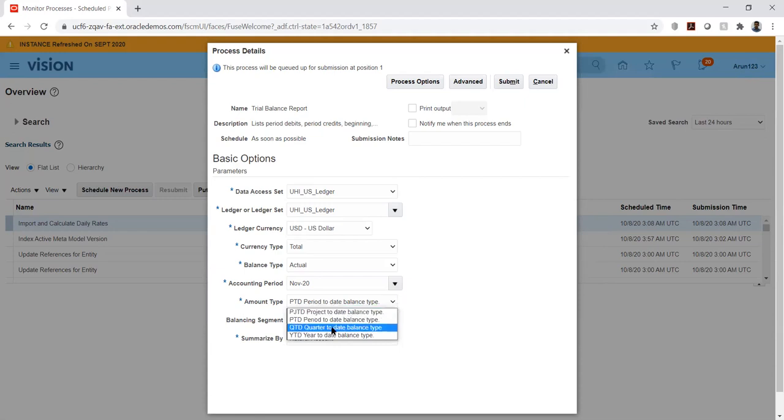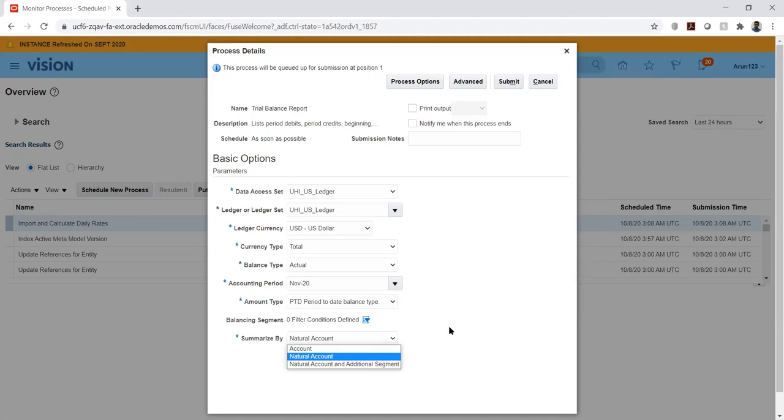Here, if you see, we have PTD. PTD is actual. In the actual, we have something called PTD where we can take this report for a particular period, maybe November, December, any period, or if we wanted to take it for quarterly or yearly. This one is like projected: based on the existing transactions that we have done, the system will project and show us the balance. So I'm just selecting PTD, and we have here two options: whether we want to summarize by account or natural account, or maybe with the additional second.